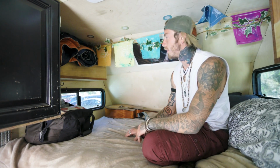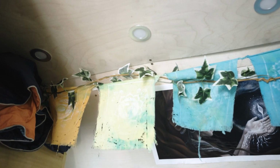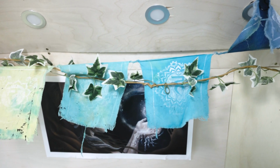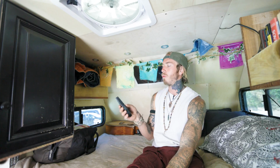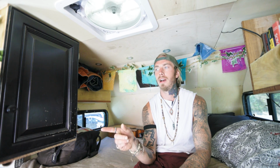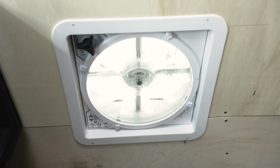I do have a couple more windows back here. I do plan on putting a skylight where this painting is. This is a beautiful artist, Savannah Rain, out of Colorado, I believe in Boulder. I've just been looking at Habitat for Humanity once again for that skylight, and once I find one, it's going in. I do have a Max Air fan. I also got this from the guys in Boulder. This hangs right on the wall here, keeps the place cool. It also has a feature where it pulls air out and in, so that when I'm running my stove, you don't want to be breathing in the fumes of the stove, so I usually kick this thing on and pull that air out.